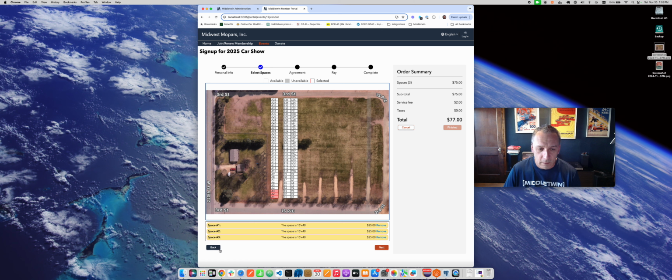And so it's pretty easy to use for a vendor to go ahead and buy spaces online. And after they purchase it, a notification email will be sent to an email address that you indicate as being the manager for the swap, or for the event spaces. And then they'll also get a confirmation email, which you can set up a template for, letting them know that they're confirmed in their space numbers.